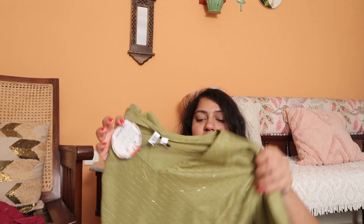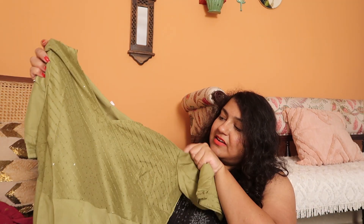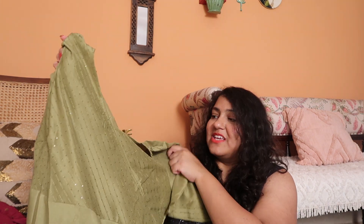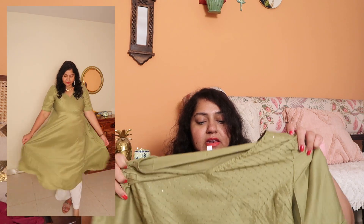Next up I am really liking this green — I think it's from AKX if I'm not wrong. I have tried their kurtas before, but I'm not sure if this one is my exact size or if it's going to be tight. I hope it fits me because I really like the fabric and the color, and it was at a really good price. It has that really beautiful anarkali-kind of detailing — it has a little bit of thread work and sequin here. It's a very pretty green, a lighter shade, with a beautiful flare and a little bit of detailing on the sleeves as well.